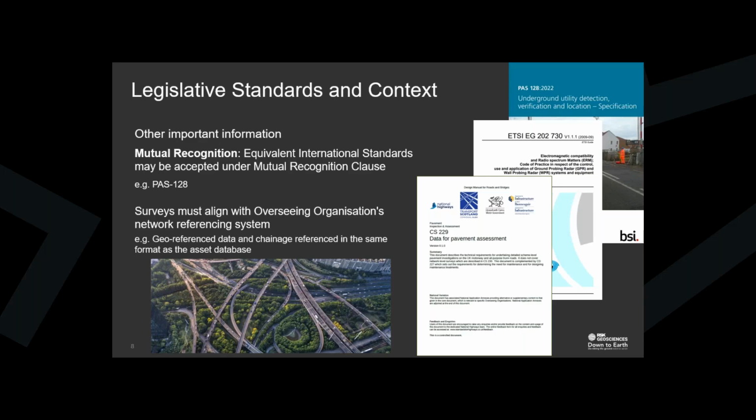Here in the UK, we have the Design Manual for Roads and Bridges, the DMRB, and CS 229 covers pavement assessment in various ways, but it also has a section on GPR surveys. Indeed, we are commonly asked by clients to carry out a GPR survey in accordance with CS 229. However, CS 229 is not in itself a specification for a GPR survey, and generally much more detail is required from the client in the survey request.